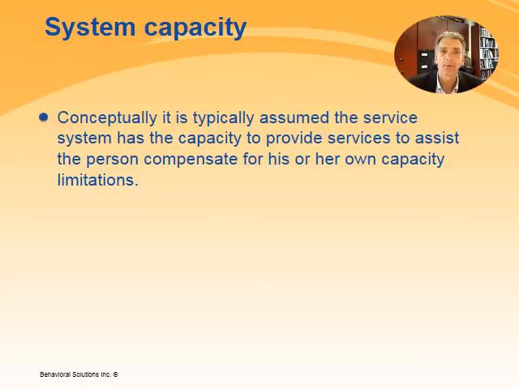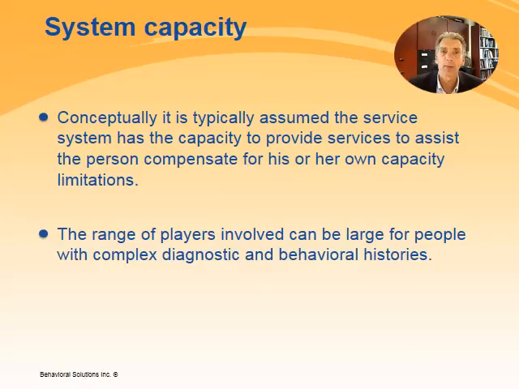Obviously, no system of service can be all things to all people. A service system must know what it can and what it cannot do, clearly measure what it can do, and communicate openly regarding its strengths and limitations. A system's capacity to support the unique needs of an individual typically varies significantly depending on the complexity of the person's diagnostic profile. For example, individuals with complex diagnostic profiles may easily have 10 to 30 support, caregiver, and professional service providers per year. Providing such supports and services in a timely, coordinated, skilled, and stable form, particularly if such supports and services are needed for an extended period of time, can be challenging.